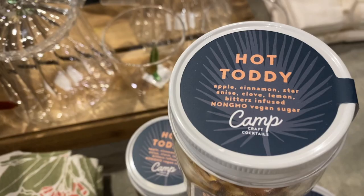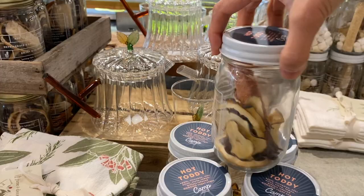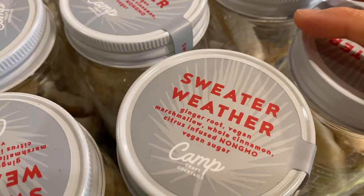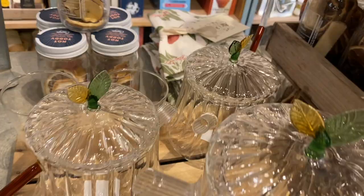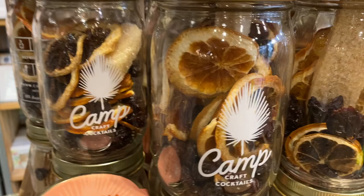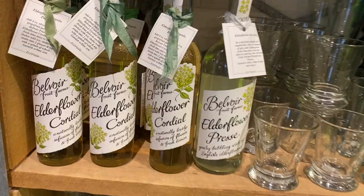There's a hot toddy mixture — everything here looks so good but I don't really drink much. This one looks so yummy and cozy — look at those marshmallows. I love ginger; when I was a kid I hated it, but as an adult I love it. This teapot was so cute — you could put your camp cocktail into it and it would look so pretty. And here's a sangria mix — I would probably drink the sangria; I do sometimes drink wine, just not very often.